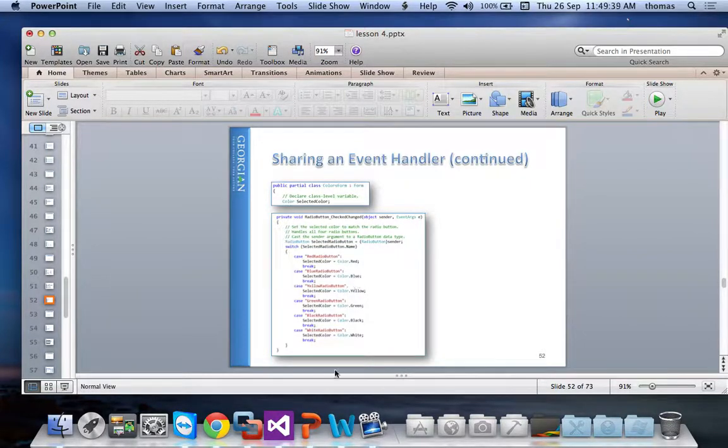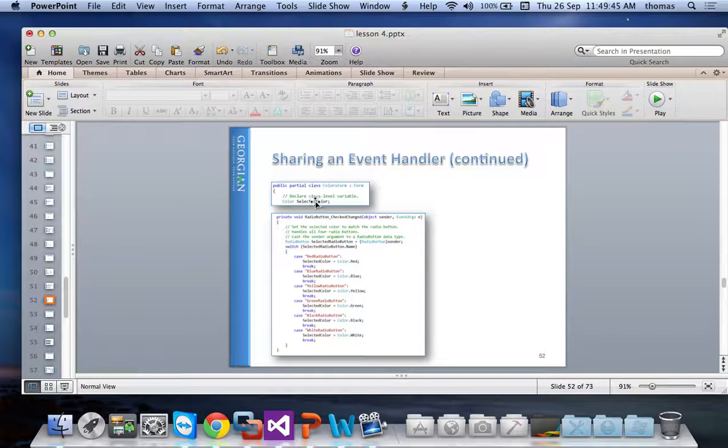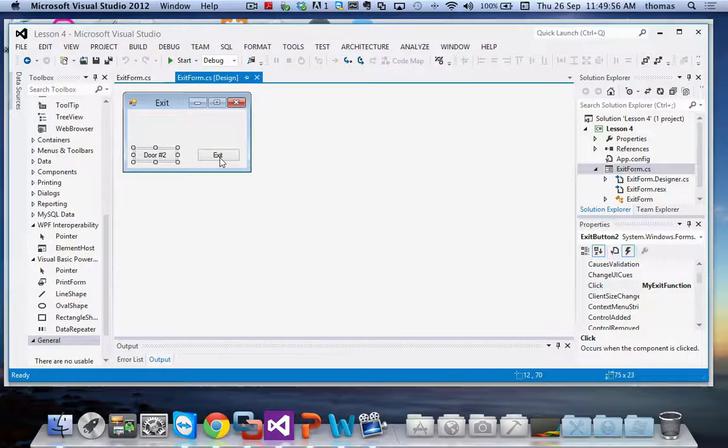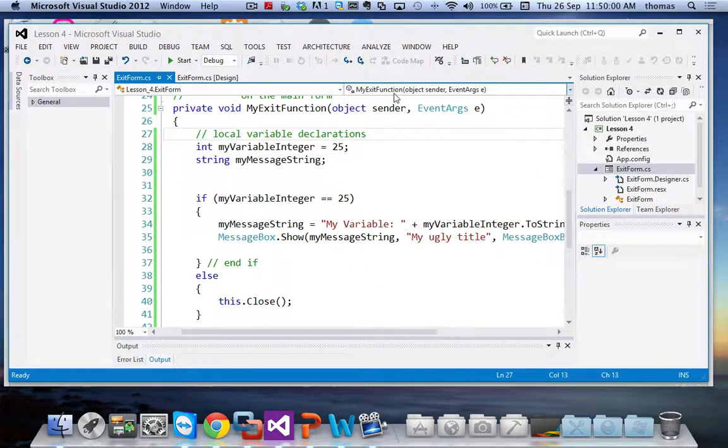Well, let's do that with the buttons. Let's see if it works the same way. So the first thing I need to do for selected color, I don't need this variable, but I do need this radio button equal to the sender. So I need to do something like that in my code. Okay, so let's go back to my code. Here it is. I know the sender is going to give me the value of my button, and I've got to output that somewhere.